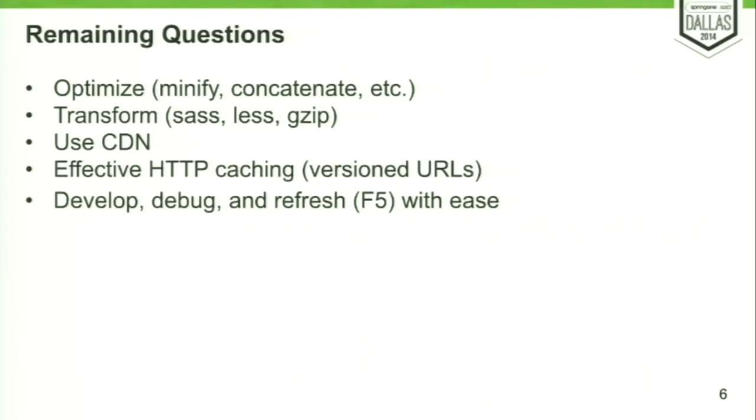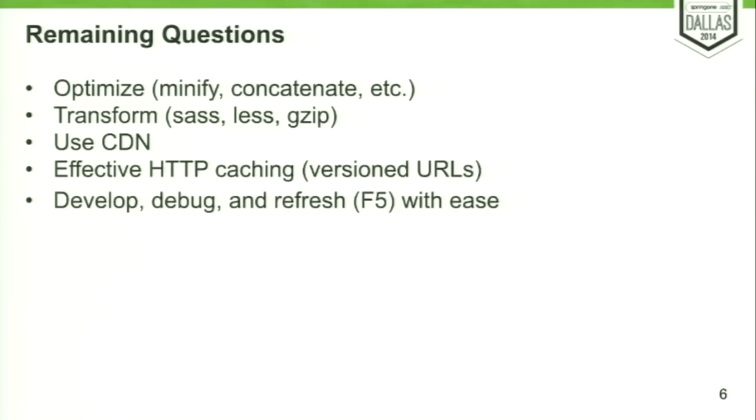You need to deal with effective HTTP caching. So for example, we'll talk about versioned URLs in a moment. And while doing all of this, you also want to make sure that you have a good, smooth development experience, so that you can just hit F5 in a browser and it just reloads, and that you can debug the actual sources, etc.